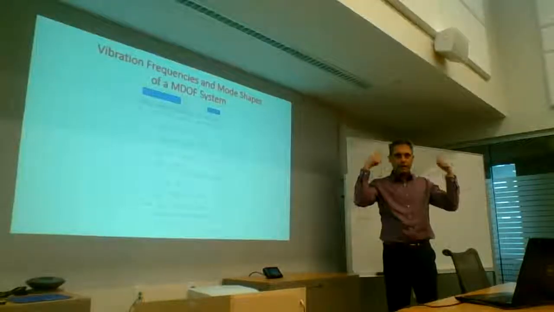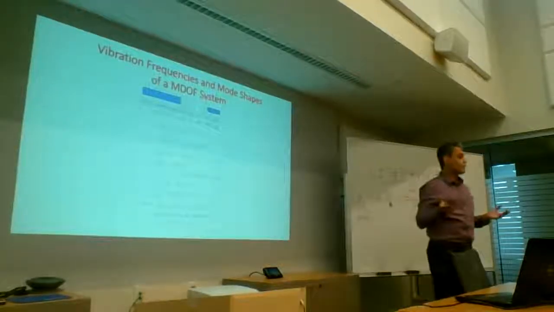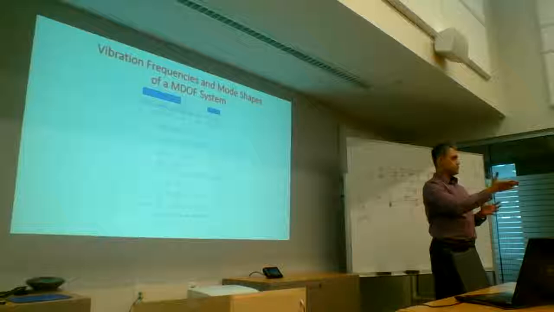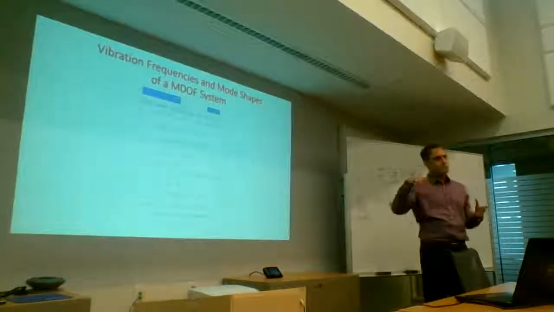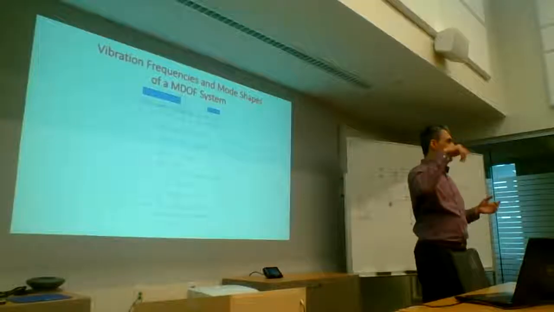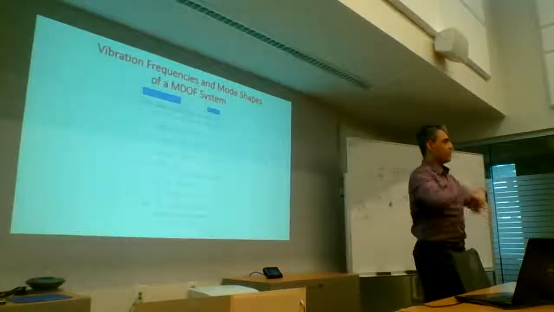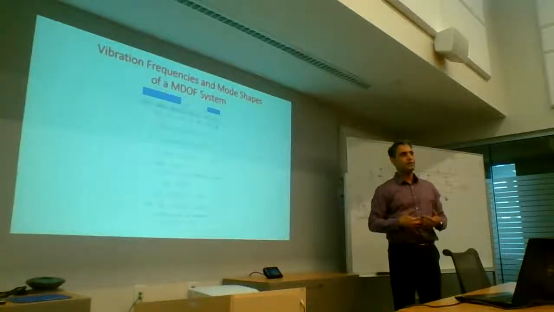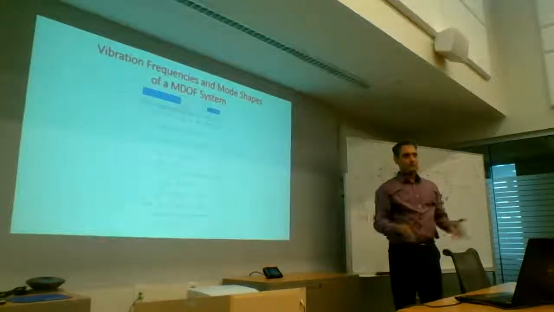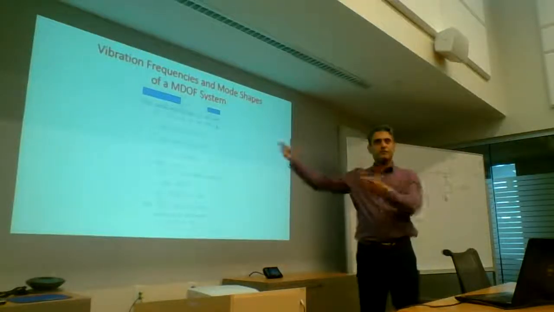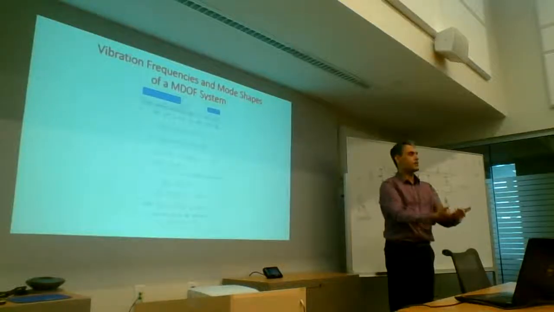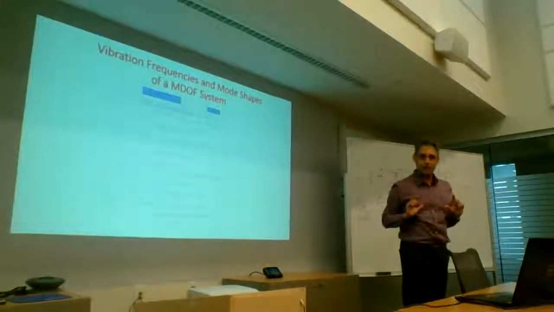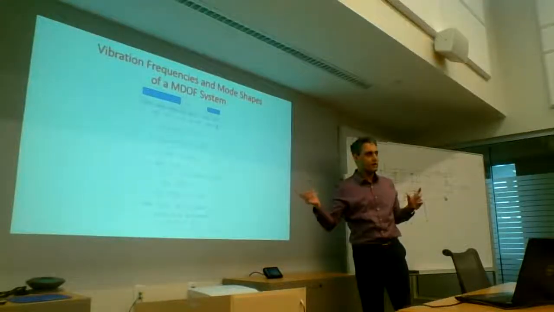So this is the same idea. I don't know what to do with this problem, so I'm going to say, okay, my solution is of this form. That's how we solve differential equations. We say my solution is e to the power of minus ax, and I'm going to put it into the differential equation and see what falls out of it. This is the same idea. I'm saying my displacement vector is a sum of something. It's got mode shapes and it's got time varying components. I'm going to put that into my differential equation and see what falls out of it. That's all. That's the jiggery-pokery that's happening here.